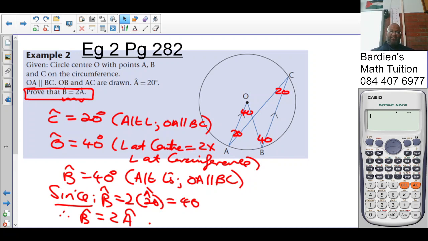Listen, 9.2 is your homework. So let's go through this quickly. 1A, you see an angle at center is twice angle at circumference. B, angle at center is twice angle at circumference. C, you see here 110, C is half of that, D is half of that. Can you see the relationship here? Right, let's go to D. E is 200, can you see that? The angle at center is always the bigger one. E, you see here there's 120. So what can we calculate here? F. Why? Angle at center is twice angle at circumference. So F is 240. How do you calculate G? Revolution. So it's 360 minus 240. How do you calculate H?